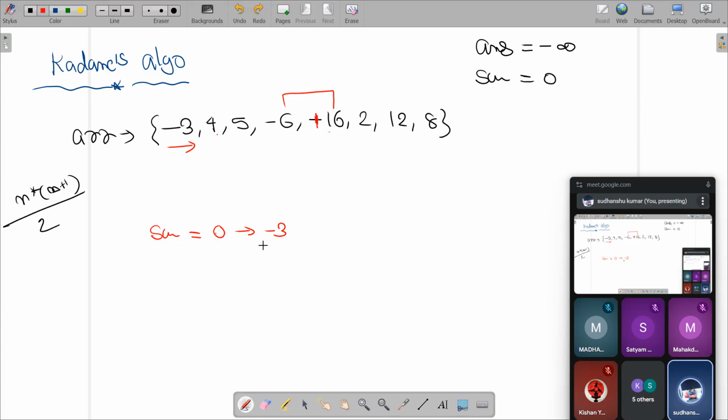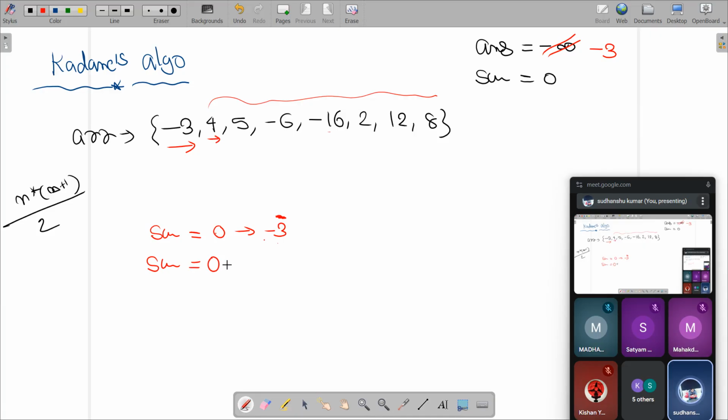But before we start a new train, we also need to compare our sum with our answer. Why? Because what if this is your maximum sum? I don't know what lies ahead, but what if everything forward is lesser than this value? So it's better to memorize it. I check whether my sum is greater than my answer. Yes, it is, so I will update my answer, then move forward. I will reset my sum to 0 and start from here.